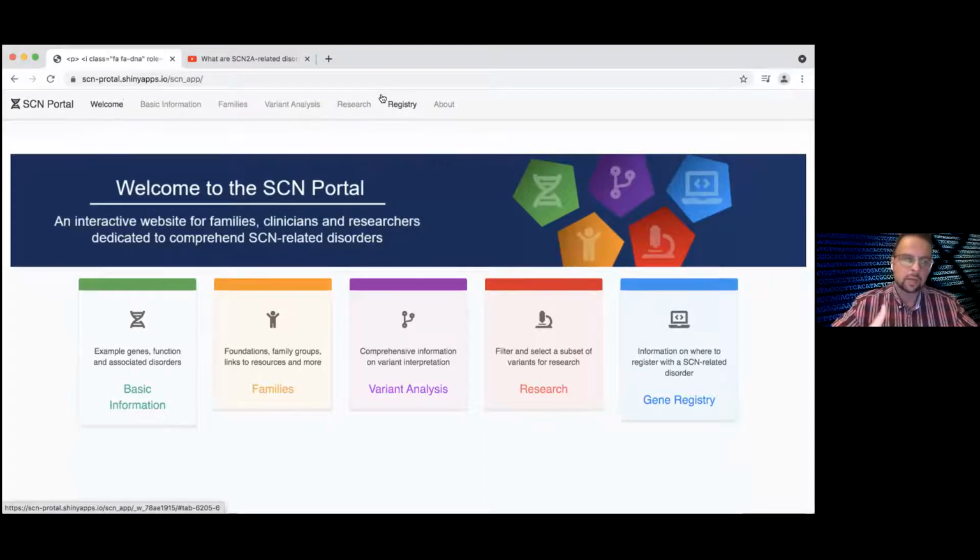But again, in October, we will release a very rich version for all sodium channel genes, probably 2,500 patients included, probably 800 functional readouts, and some molecular experiments included. And we will have all the genes nicely described, with guidelines, how-tos, and what to know about these genes. We are working on this, and many people are working on this at the moment. And I'm certain that by mid-October we have something.